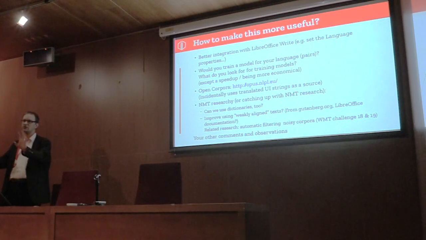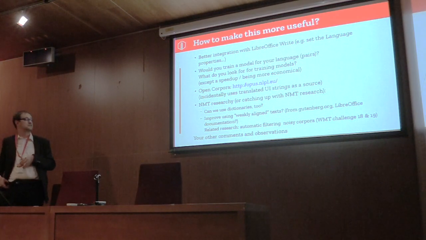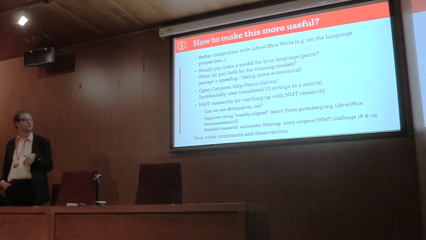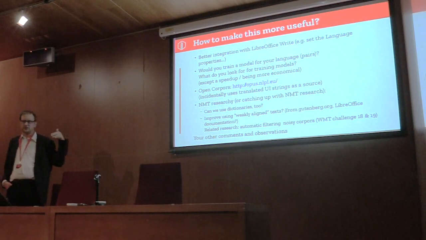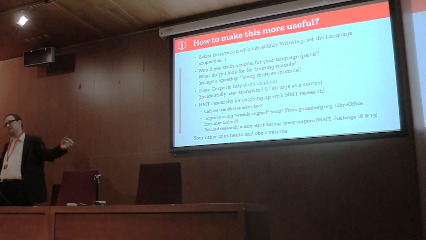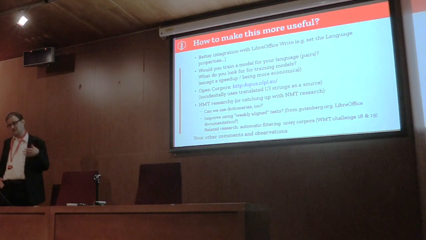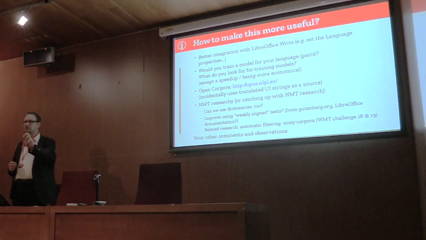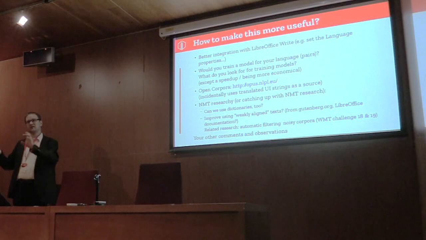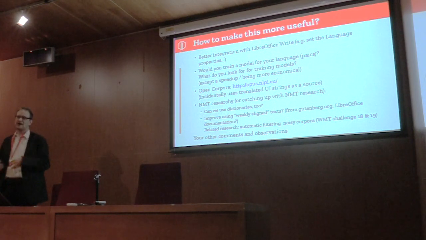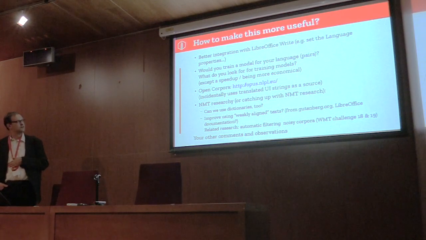If you have something where you don't know, well, is this really a good example of pairs, or are there mismatches and things? They work on detecting which pairs are good to feed into a model and which are not. And obviously, one of the other questions one might have is, can we use traditional dictionaries? Because currently, we just throw all these sentences into the model, and then it learns something, but there's not much of an opportunity to say, well, this particular word should correspond to this other particular word like you would have in a dictionary. And of course, any other ideas you have on this, I'd be very, very interested.